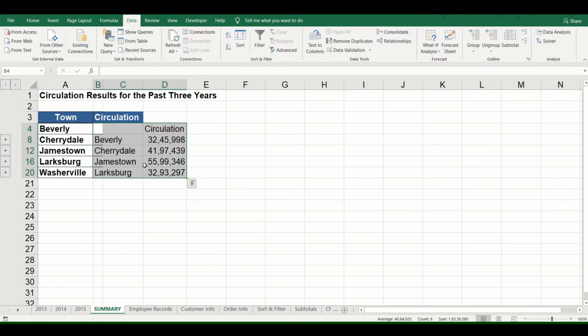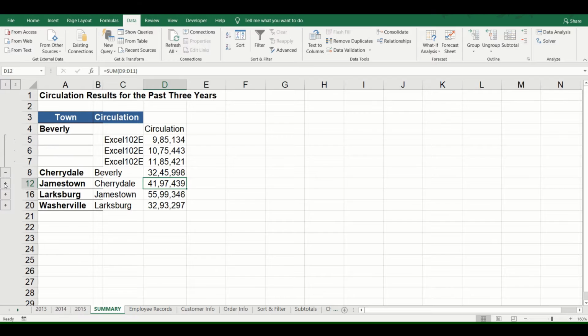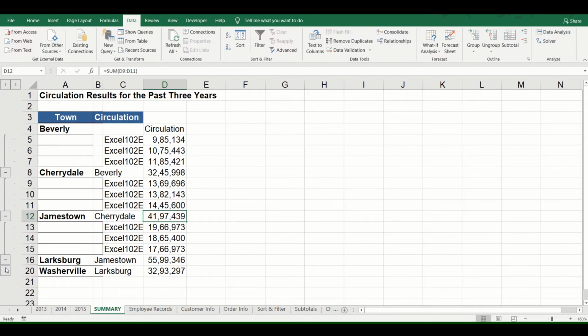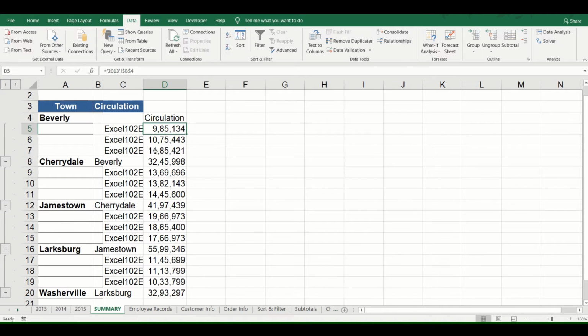I got my output, but in addition I also got an extra column with the titles, with the labels. So the plus symbol over here in your left hand side, those are the hyperlinks. It will actually tell you that कहाँ से आया है ये data. ठीक है. ये जो total data है, from where it has come. ठीक है. So these are the hyperlinks that have been created. You will actually know from where your source data is coming up from, right? So that is data consolidation or consolidating data.